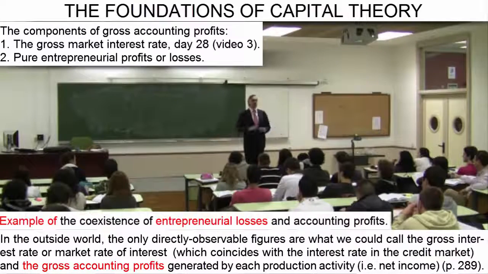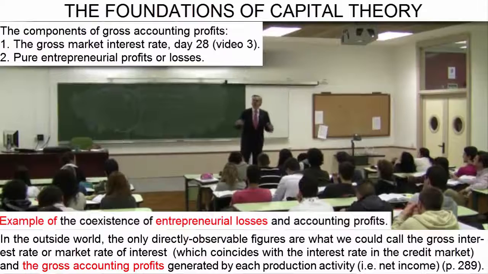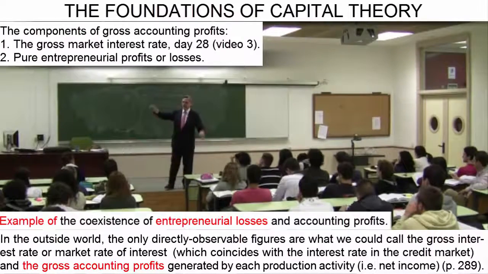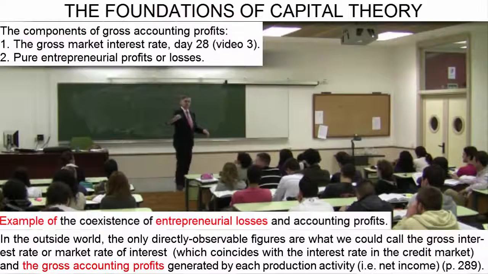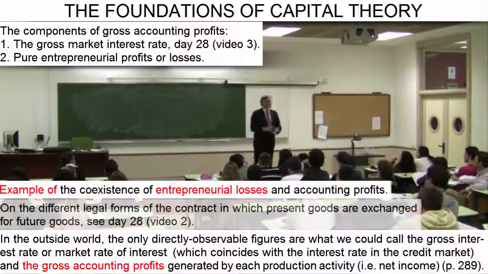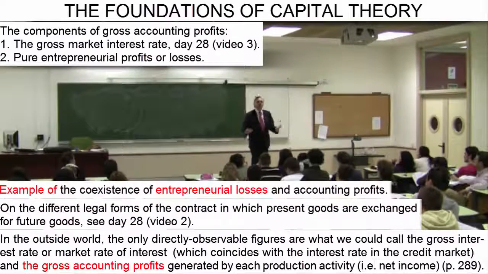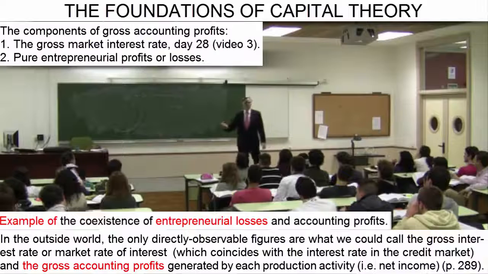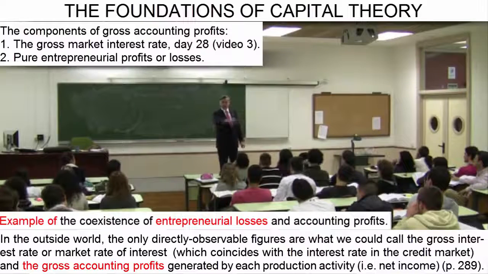I will give you a very simple example. Suppose that the owners of a company, any company, a small workshop, a taxi business, a photocopy business, or a larger company, etc. Suppose the owners have advanced, have provided as capitalists, 1 million euros. They have sacrificed their immediate consumption and have supplied 1 million euros of present goods. And what do they do with the 1 million euros? What do entrepreneurs do? They hire workers.